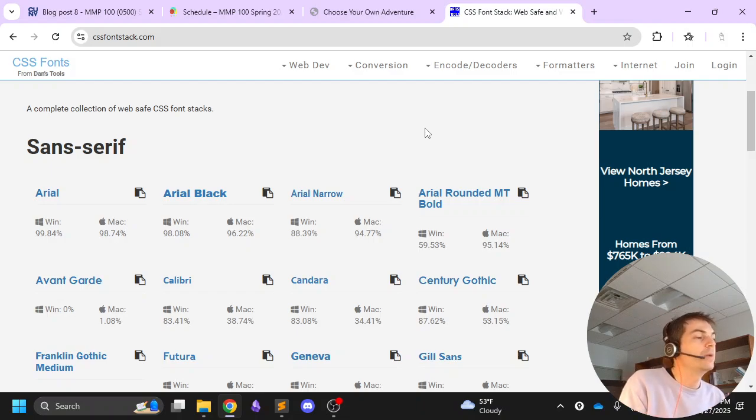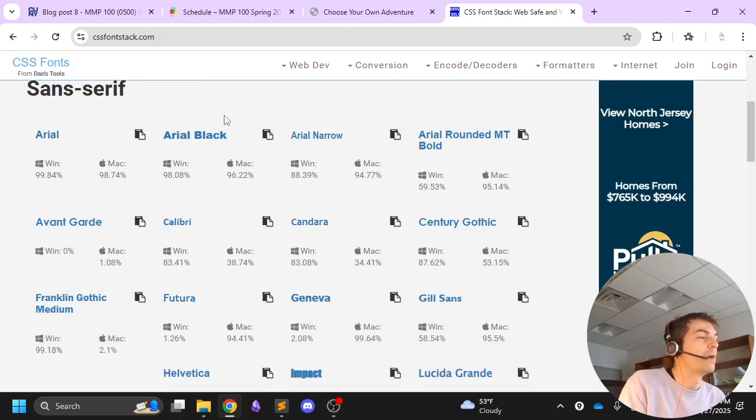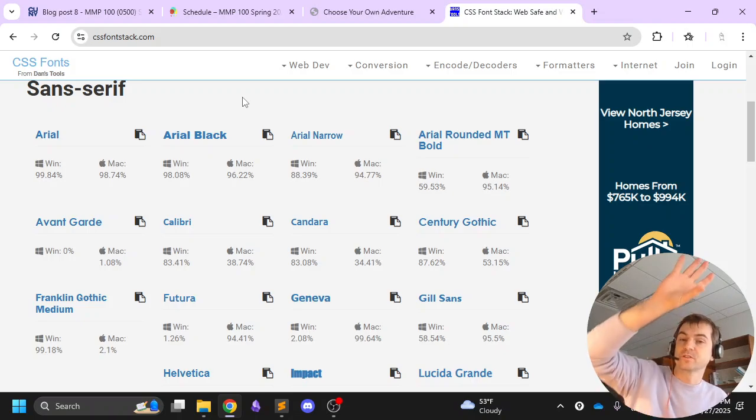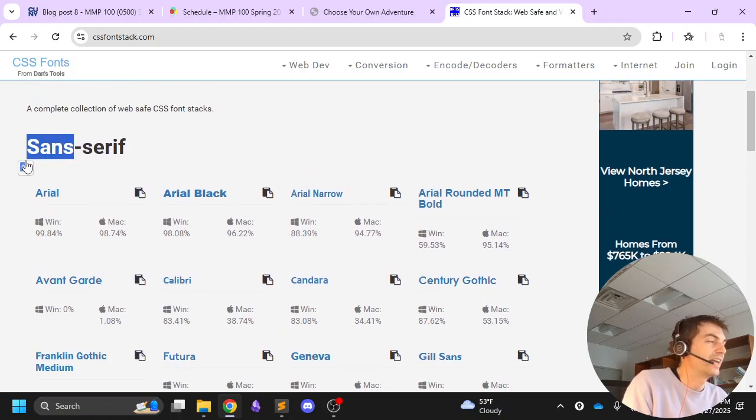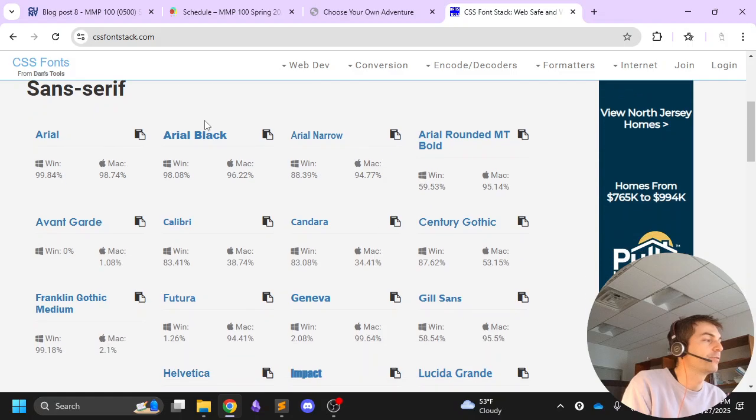So there are two main types of typography. Sans serif is sort of a more modern style of typography that is very common on the internet. It's very common, for example, in the subway. All the signage in the subway uses sans serif. These are fonts that don't have the kind of little feet that you see on the classical serif typography. So that's what sans means. Sans is, I think, French for without, and serif is those little feet adornments that you see on serif fonts.